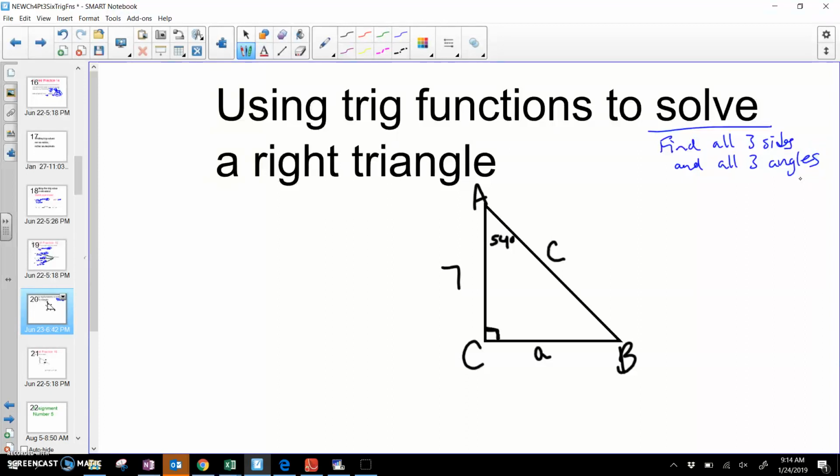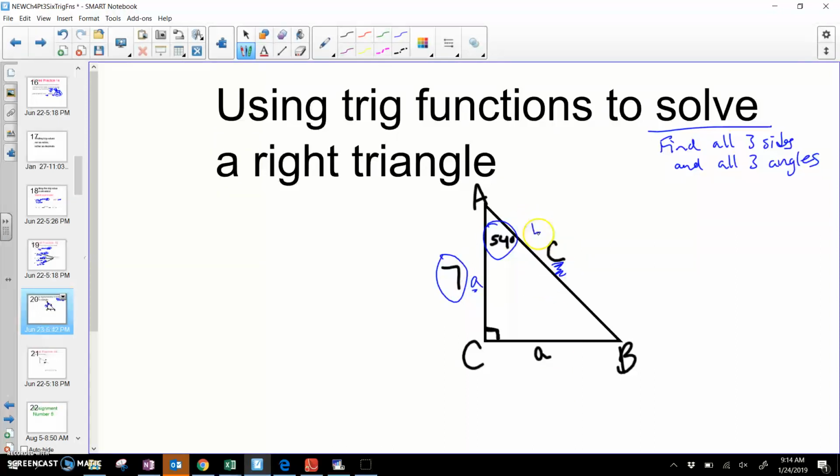Now, I always like to use a trig function first. So you're ultimately going to have to use a trig function once, meaning SOHCAHTOA, and then you can find the other 2 pieces by using the Pythagorean theorem, and that the sum of angles equals 180. So I'm going to start with knowing that this is my angle, and I know this side, which is called the adjacent. So I can either choose to solve for C or A in this case. I'm just going to choose to solve for C. Okay, so I'm using that, which is the hypotenuse.